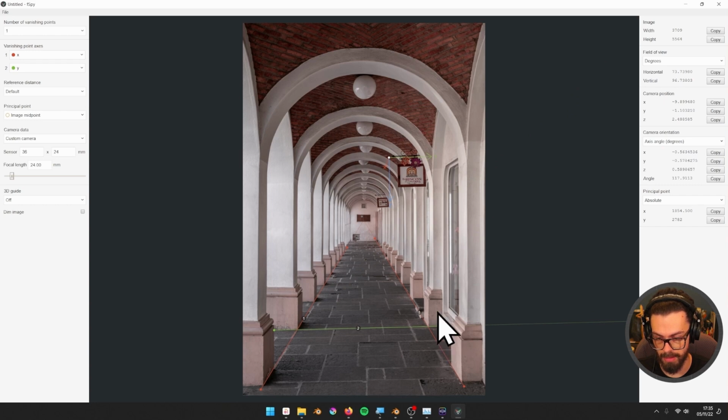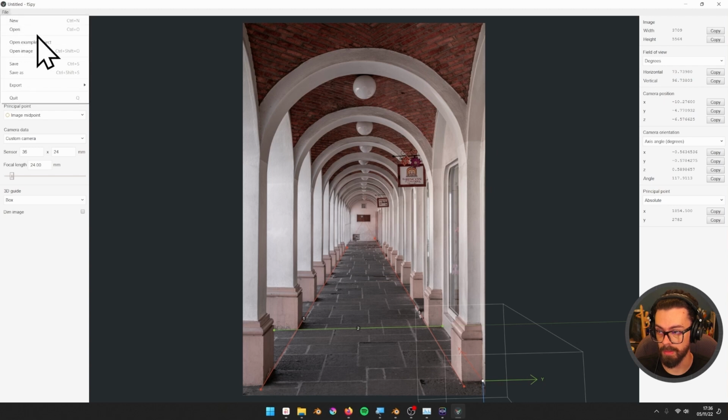Now, if you want to check this, use a 3D guide here. I'm going to just bring in a box. I'll drag it around the scene just to make sure that my horizontals all line up where I'm expecting them to. And we seem to have everything looking pretty good. Nice. This axis here, we are Z down, so we might need to flip this once we actually come into Blender, but I'm just going to put this, the center of my world is going to be just on that intersection, just there. This isn't particularly important for what we're going to be doing, but I like to do that anyway. Next, all you need to do is just save this file.